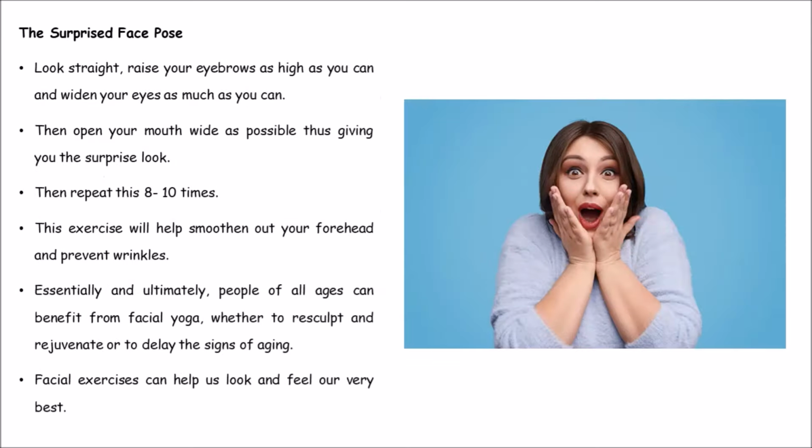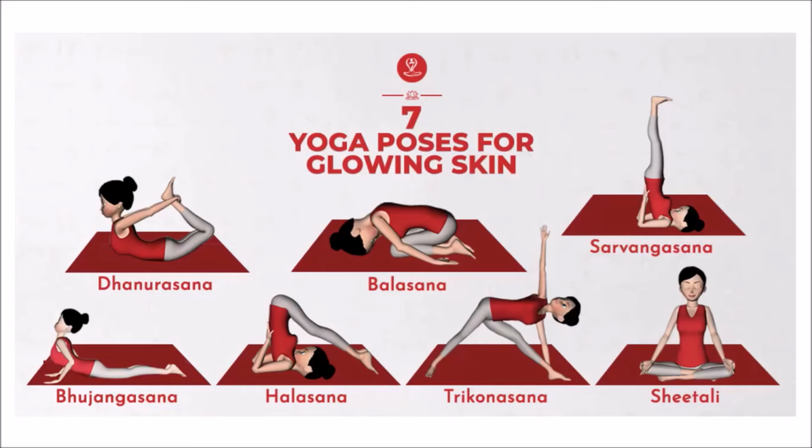The surprised face pose is like you're looking straight, raising your eyebrows as high as possible, and then widen your eyes. And this you can do 8 to 10 times. And this will definitely make you look young. And this is the best exercise where it will make you really look in awe of yourself.